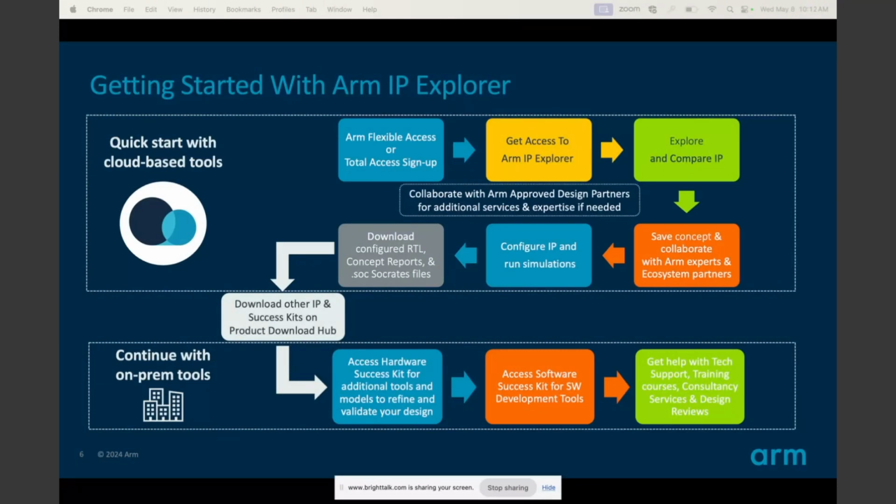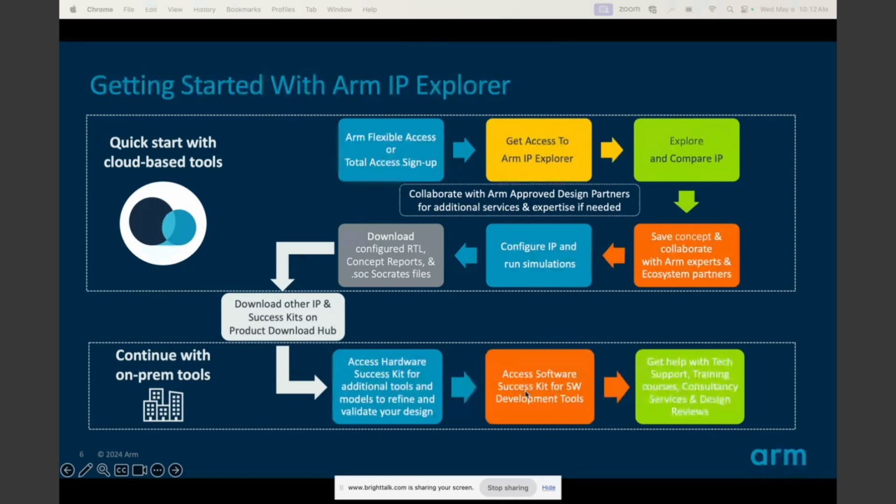And then when you download the RTL in your project from a web-based ARM IP Explorer experience, you can just continue, download more IP from PDH or download the hardware success kit to continue your SoC design journey and maybe make some models or virtual prototypes of your design on-prem.